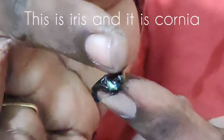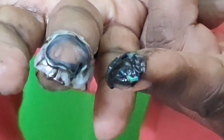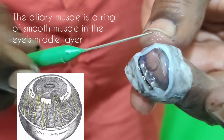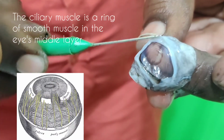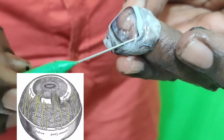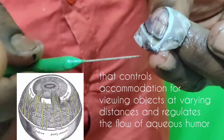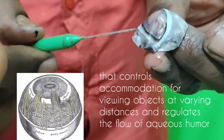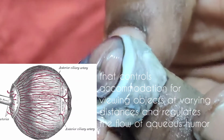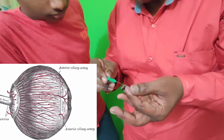Look at this. This is iris with pupil and this is cornea side by side. These are ciliary muscles. Ciliary muscles are a ring of smooth muscles in the eye's middle layer that controls accommodation for viewing objects at varying distances and regulates the flow of aqueous humor.